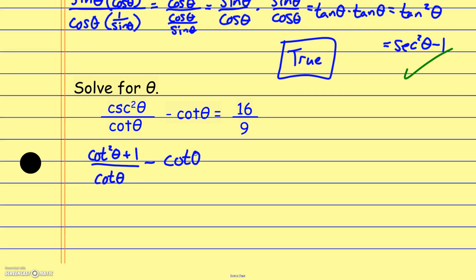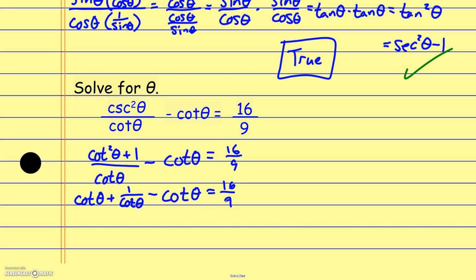And so now what I'm going to do is manipulate this just a little bit. If I have an entire fraction like that and I'm dividing, I just divide each piece. So if I do the first piece, the cotangent squared divided by cotangent, one of those cancels out and I'm just left with a cotangent of theta plus, when I divide the next piece, the 1 divided by cotangent of theta, there's really not much I can do in terms of that. That's just 1 over cotangent of theta. So I'm just using my distributive property to simplify that a little bit. Forgot to rewrite this side of the equation.